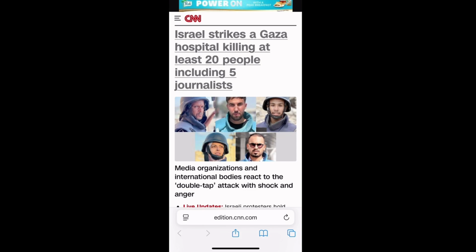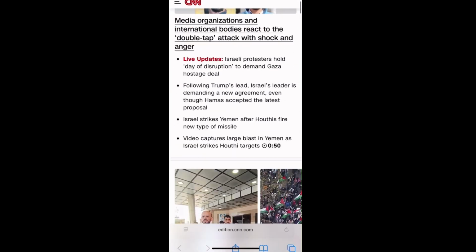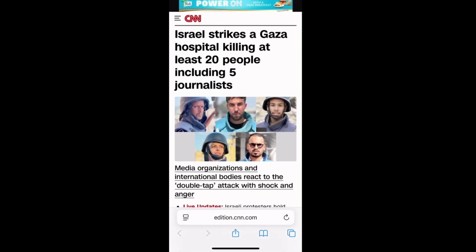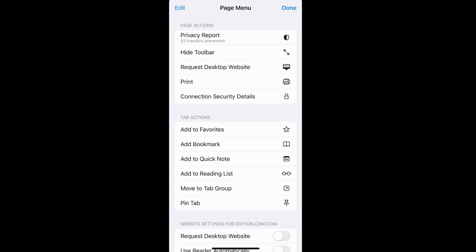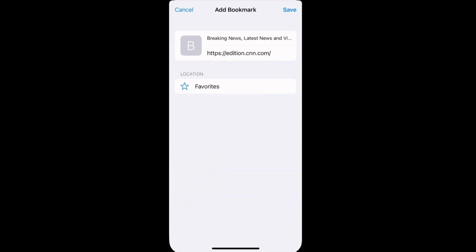All right. So these are the steps to bookmark a particular website. Once you're on the website, take these further steps. Scroll up or down on the website to see these buttons in the address bar section. Tap that button at the bottom left. Then once you tap on that button at the bottom left, tap on the 3 dots. In this case, you want to bookmark this. I want to add it to bookmarks. So select add bookmark.